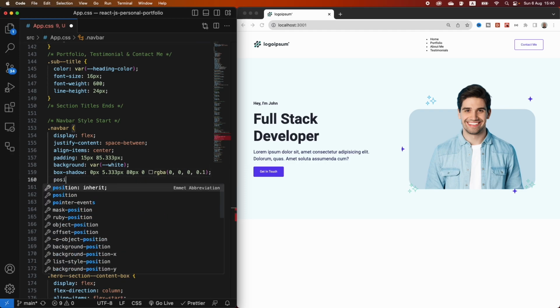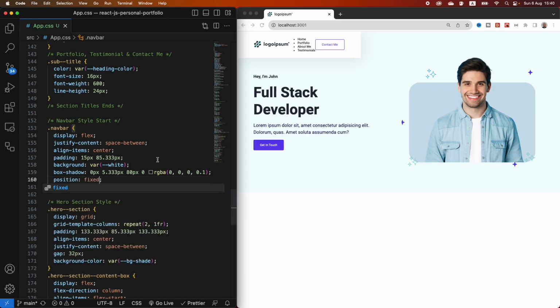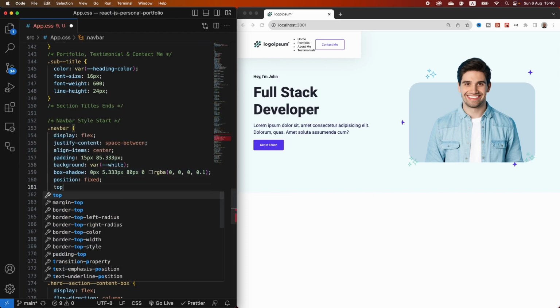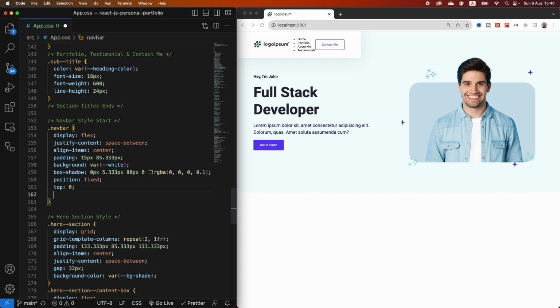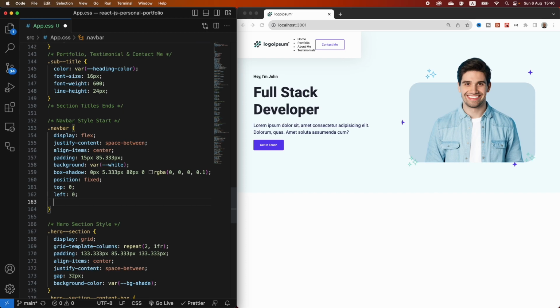Then under here we're going to give it a position of fixed, so that when we are scrolling we see that our navbar is actually over the other elements, and it's going to stay over the other elements at the top. Then we're going to say it's from the top 0, it's from the left 0, it's from the right 0, which makes it stretch all over the surface.